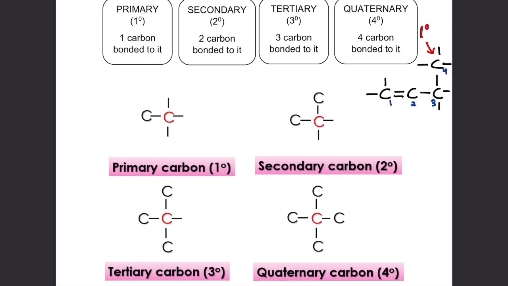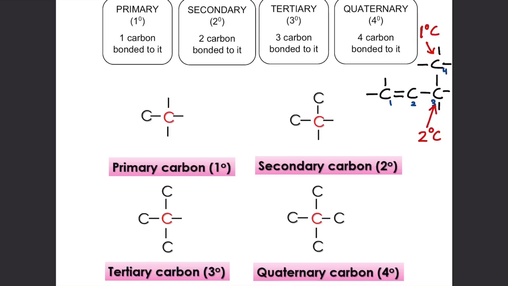Let's see carbon number 3. Carbon number 3 has 4 covalent bonds surrounding it. So check first how many covalent bonds there are. If 4, we can classify. If there is a double bond, we cannot classify that carbon. So for the third carbon, we can classify it because it has 4 covalent bonds. Then look at how many carbons are attached beside it. It has the second carbon and the fourth carbon. So automatically it has 2 carbons. So the class for carbon number 3 is secondary carbon. Okay, that is how you label it.